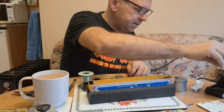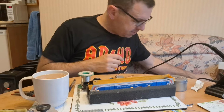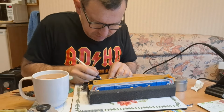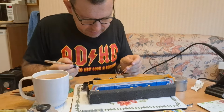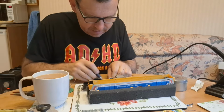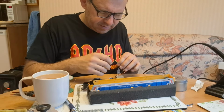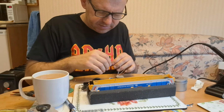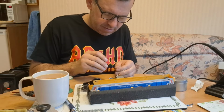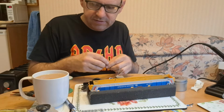And, yes, probably use some heat shrink tubing there. I happen to have some here. They call this stuff heat shrink tubing because it's tubing that shrinks with heat. You know, that's why they call it that. Otherwise it'd be called something else, wouldn't it? Need to get some more of this. I'm running out of a lot of things. Consumable items just seem to, well, get consumed. Like tea. There's never enough tea here.